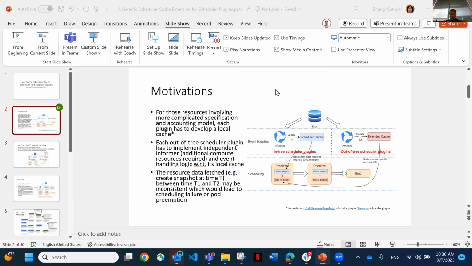What I'm trying to say is, please describe what the sources of information are that the out-of-tree plugin might use, so that we understand why you need this extra cache. Because if it's in another CR, then for sure this doesn't help.